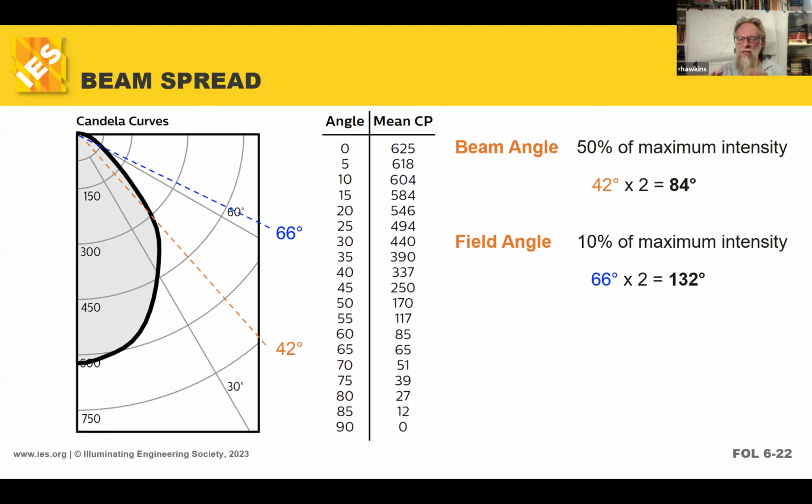So field angle is 10% of the maximum candle power out of that, whatever it is. Beam angle is 50. 50 is the usable number. 10 is kind of your nuisance number. How do those two interact? Again, typically reserved for floodlights, spotlights, outdoor style fixtures, as opposed to, and not area lights, but outdoor style fixtures that have a beam meant to project, right? Versus most indoor styles.